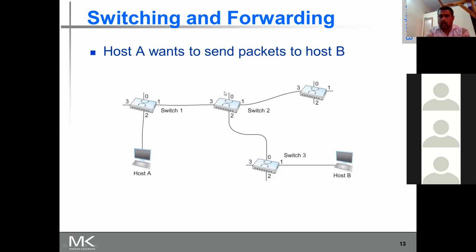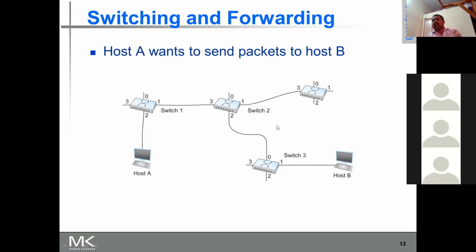For this switch, host B is not connected, and it will check in its particular network whether host B is there. No, so it will ask the other switch connected here, switch 3. Switch 3 will check within its particular network. Yes, host B is connected here. Then automatically the table information is sent to switch 2, and from switch 2 to switch 1, and switch 1 will come to know how far host B is, based on the forwarding tables.